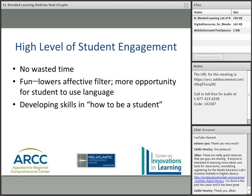And last but not least, English learners, especially if they're coming into a U.S. school from another country, may need to learn how to be students in a U.S. school. That is, the procedures and routines of the school and the classroom, and study skills that they may need to perfect. While many students, including native speakers, may need these skills, they can be especially beneficial to English learners when they're explicitly taught and practiced, and then they will really promote the school success of those students.